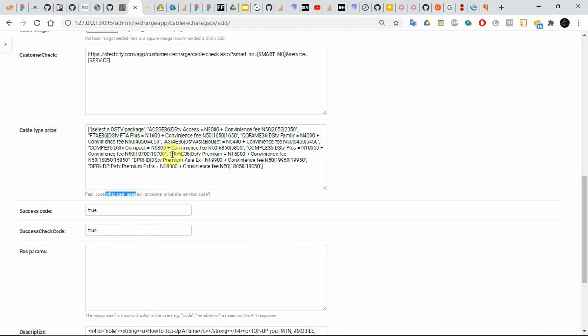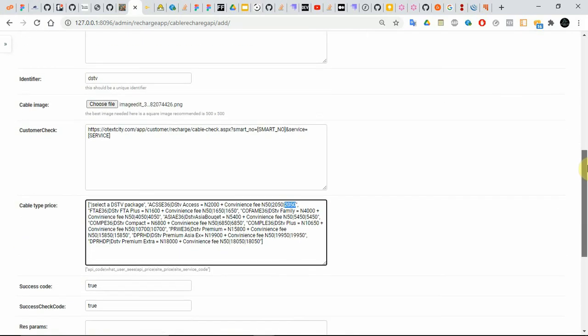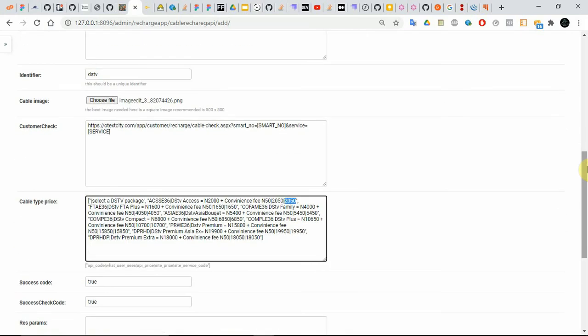Okay, what the user sees is what we have here. Then the API price is here. Then we have the site service code. Okay, so the site service code is what you actually want to call it. Should be site code, because there should be a site price. Oh, sorry. There's API price. Okay, then there's site price rather.